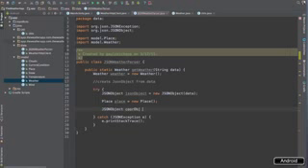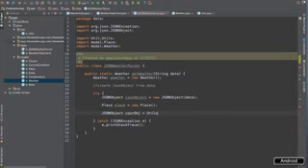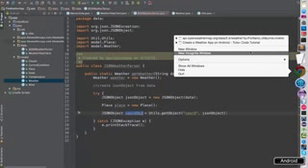obj is equal to Utils.getObject, and let's pass in our tag name, which is coord, and the data that we are parsing is going to be our JSON object. Now let's explain what's happening here. We're creating a JSON object. We are calling it coord object. What this coord object is going to do is hold our coordinates data. You can see this is what we are doing. We're just taking this, parsing this information here.